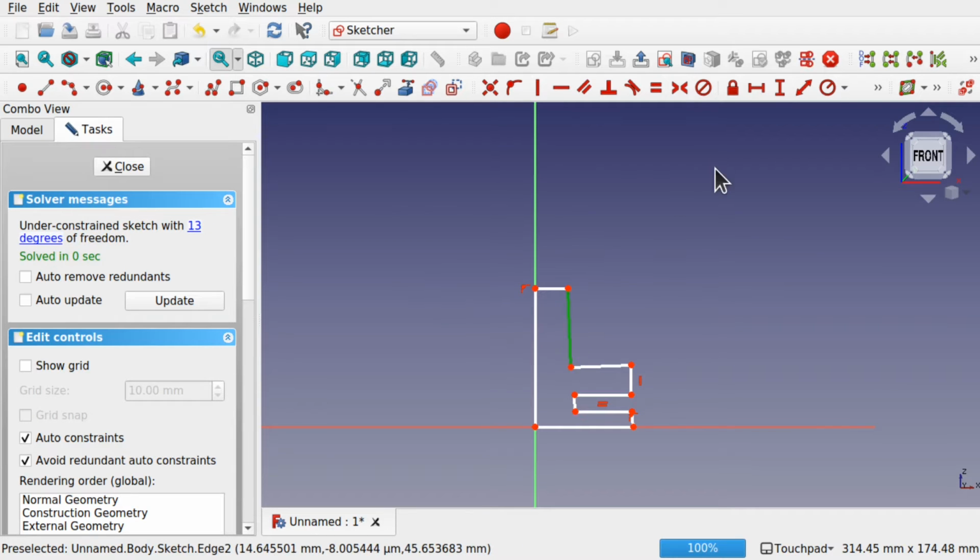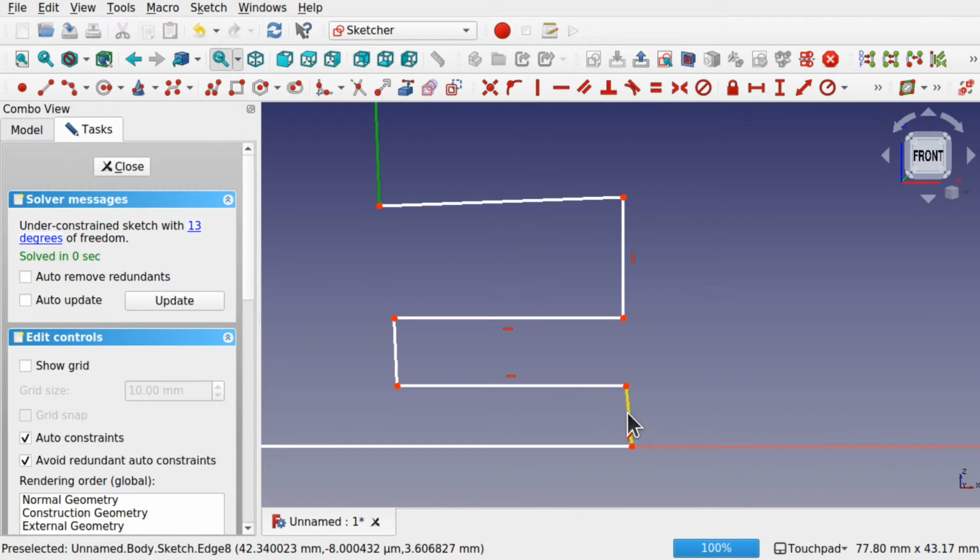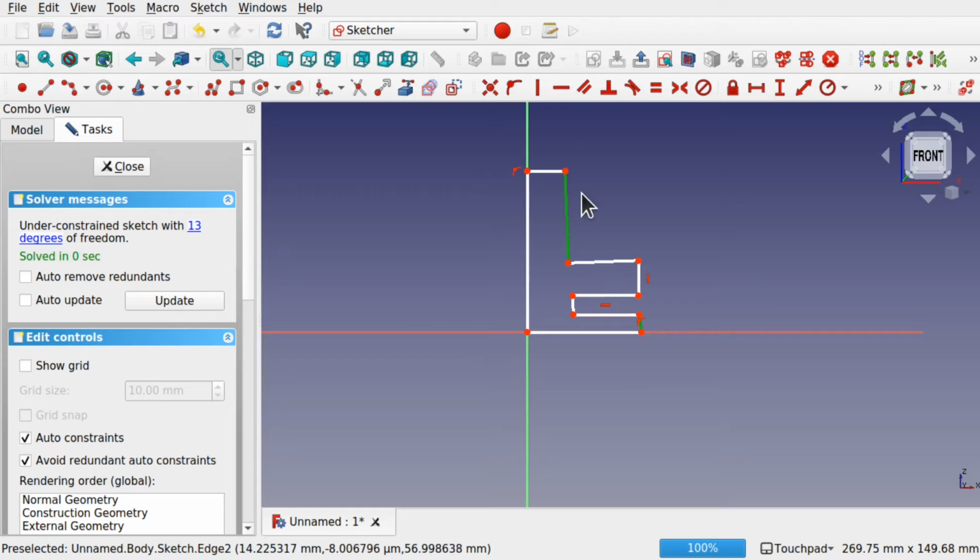Let's put some vertical and horizontal constraints in here. So I need a vertical here. This one's got vertical, this one hasn't. Come in here, control select that. Selected 2, vertical and horizontal on this one. Need a vertical on that one as well. So remember, you can multi-select to place the same constraint against multiple items. Horizontal on that one. So basically we've got the quarter profile.